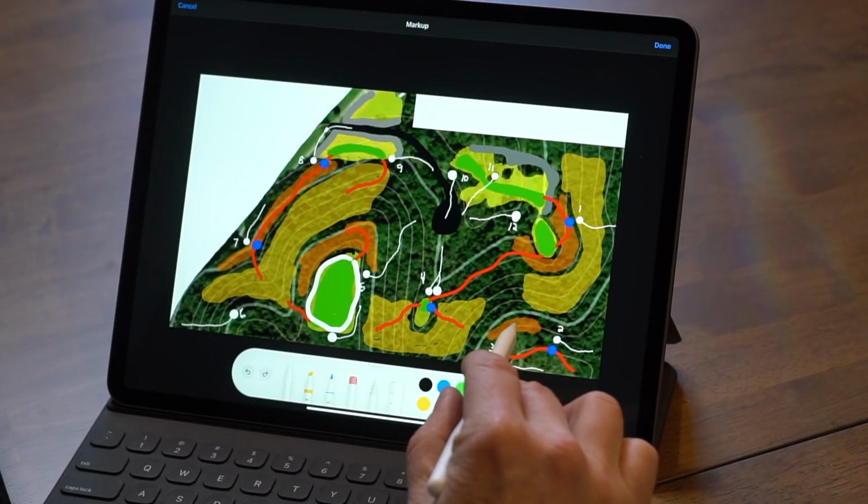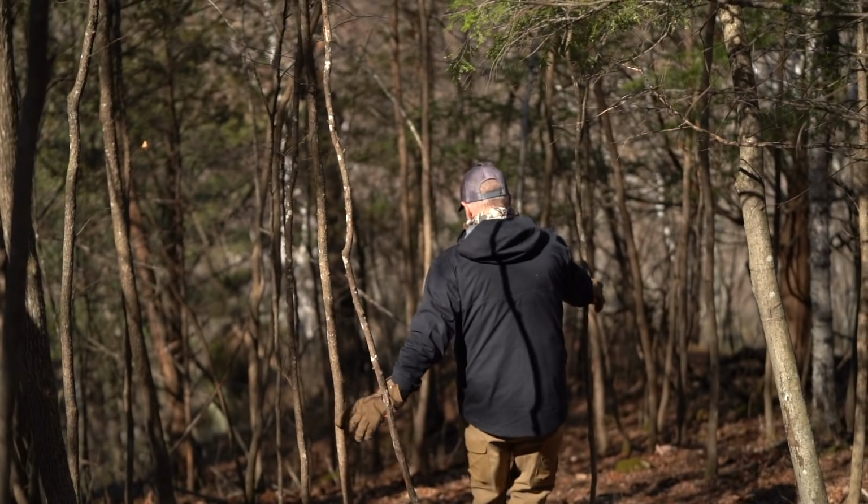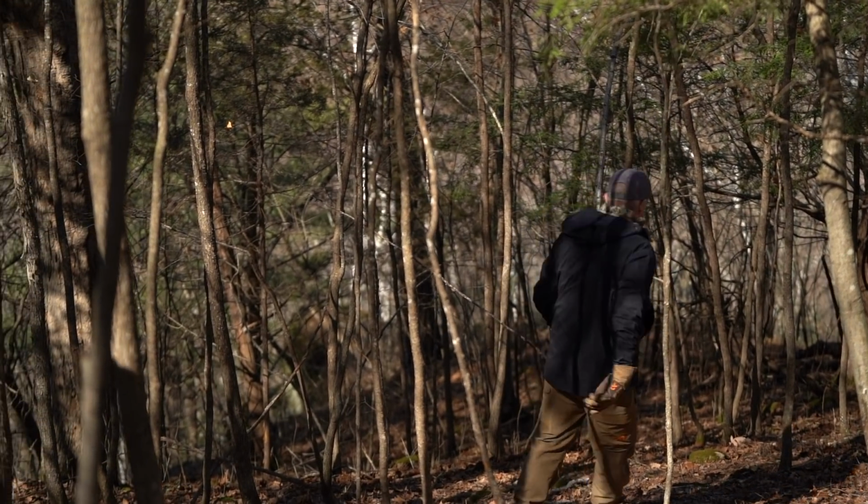There's always some red cedars in there. So I'm looking at those orange areas. Those are where you're taking down a mature tree every 30, 40 yards. You're not making too much of a mess where you're dropping tree upon tree. If you do, you can clean it up a little bit so the deer can still utilize that area. But you're bringing a substantial amount of sunlight to the ground, and then that's not it.